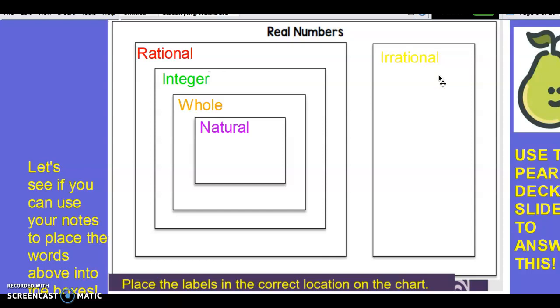One little trick that you can use to memorize this graphic organizer is by making up one of those mnemonic phrases to help you remember the order. A student of mine last year was just trying to randomly come up with a phrase that could help us remember it. If you go from the inside out, he said, "No weirdos in Rhode Island." That helped him to memorize the order. No weirdos in Rhode Island. It's kind of silly, but it works. Things like that help us to memorize.